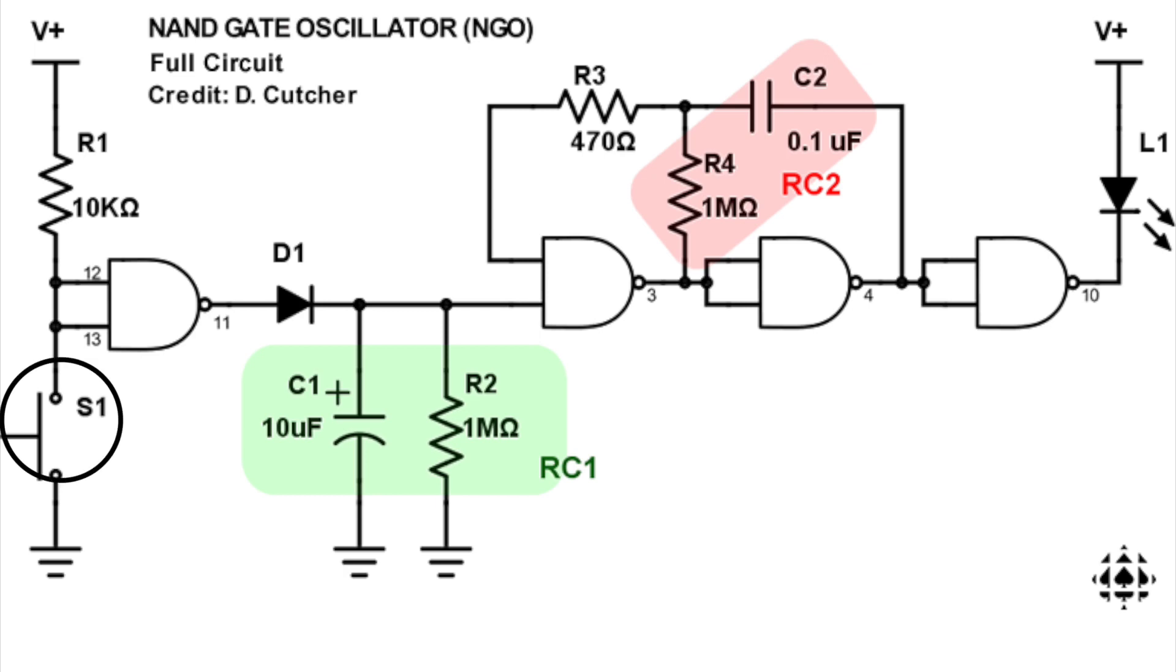Here is the button input with a pull-up resistor configuration. When the pushbutton isn't pressed, a high is received here and here, outputting a low. The input to this NAND gate is low, which means the other input is low. This outputs a high, making the inputs to the next NAND gate low. Two lows are sent to the last NAND gate, outputting a high. Thus, the LED doesn't turn on.